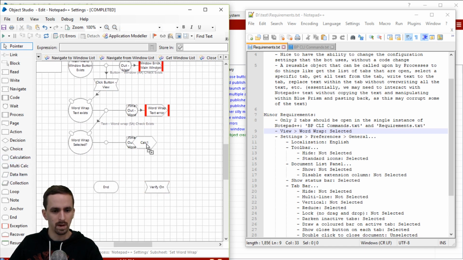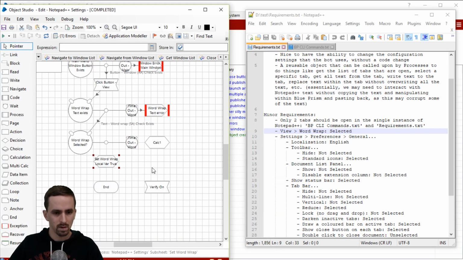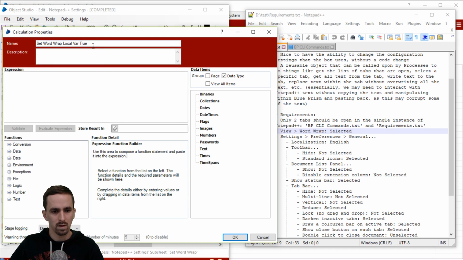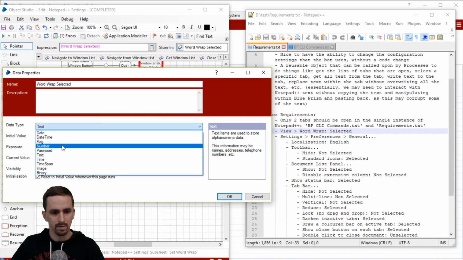We should just set whether or not it's selected. Word wrap local var. False, and we'll just say like selected. Word wrap selected. Should be a flag.